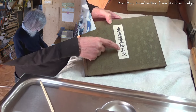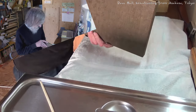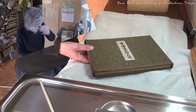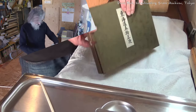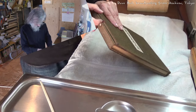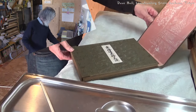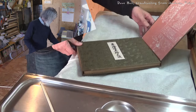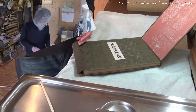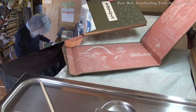Tokaido, Goju San Tsuki, the 53 stations of the Tokaido, in a nice little album. And my bet is this is not woodblock, but let's have a look and see. It's too flat, it's too neat, it's too clean. It is severely underpackaged. The outside cardboard wrapping was nice, good and strong. Look at this, a nice little presentation.